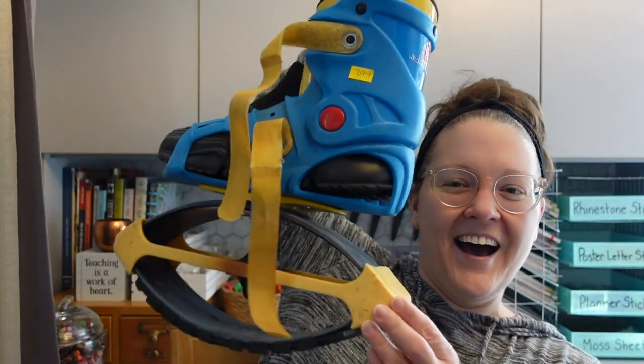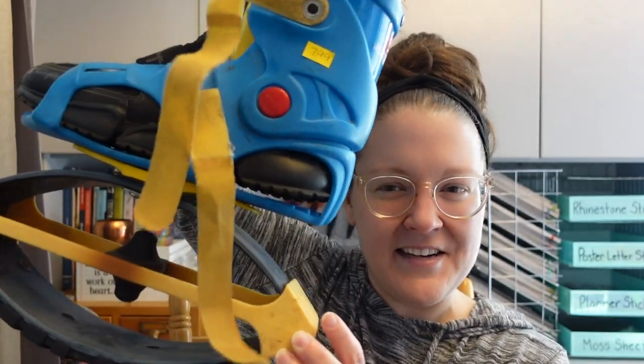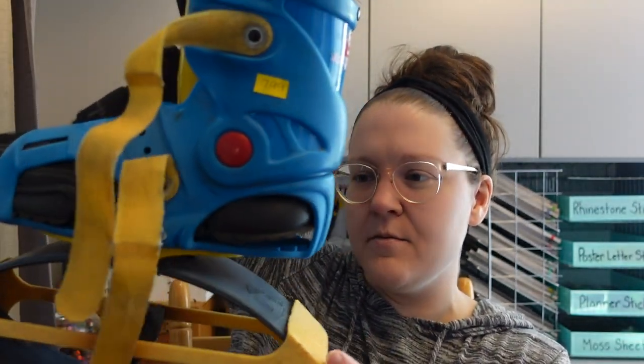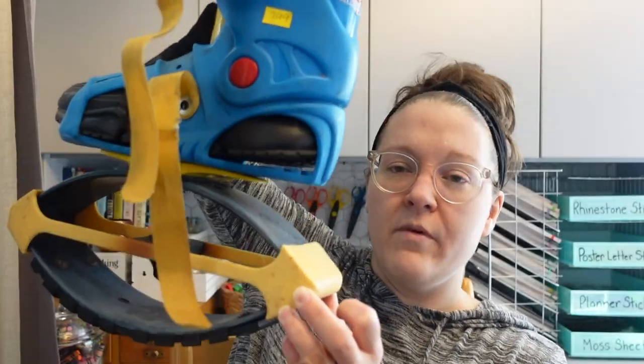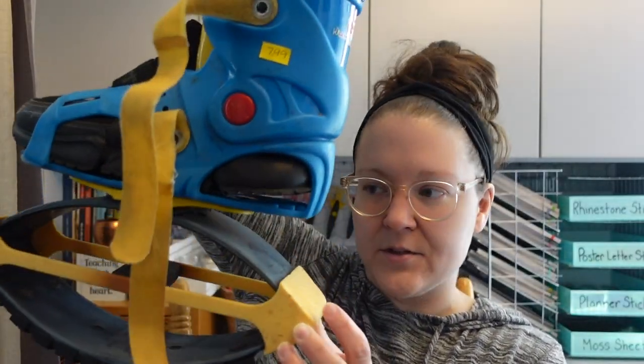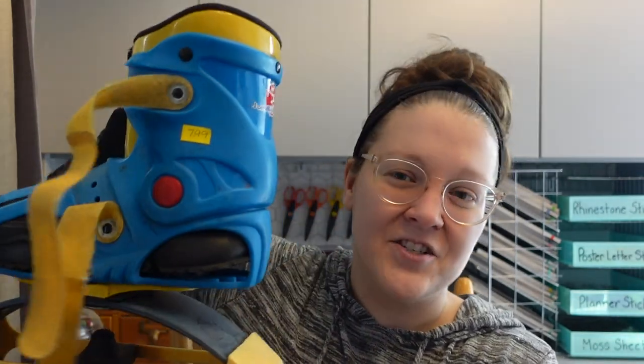I just shared on Instagram about this really cool workout find, and these shoes are called Jumping Jacks. Look at how cool these are. Did you guys ever have moon shoes when you were a kid? It's kind of like that idea, but pretty much you wear them, and I put sneakers inside of them to go with it. You wear them and then you do these workouts and you pretty much jump the whole time. At least that's my understanding of it.